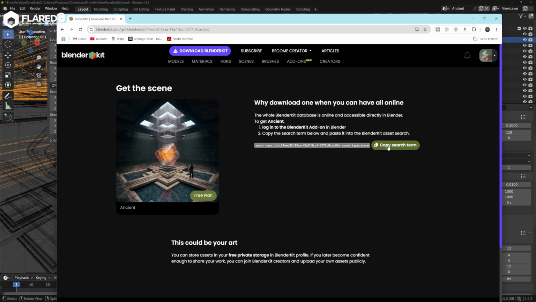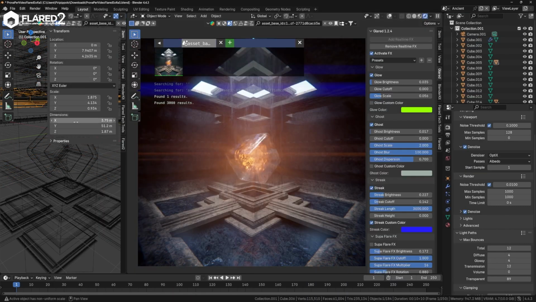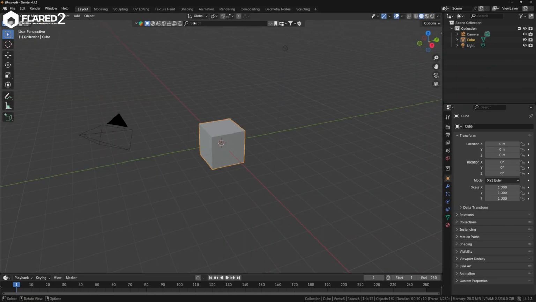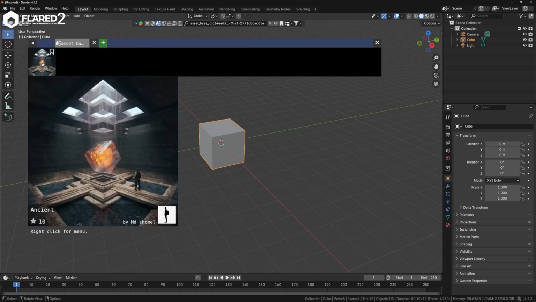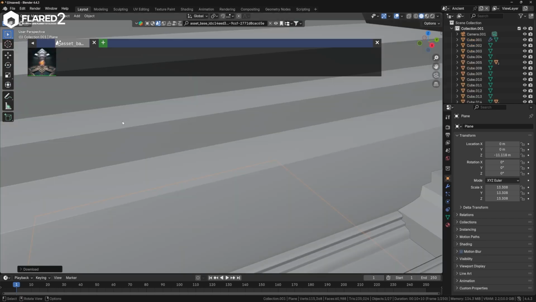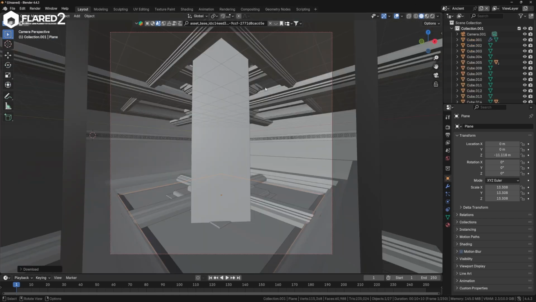So now I have to copy this one and I will show you how to create this from scratch. So new image here, new scene, and then I go there. This is the add-on that I downloaded from their site, and I go there, paste this, and here I can download this scene. Clicking on this, it will put this scene into my scene. Now I close this, I click 0 on my keyboard, and this is what I can see into my camera.